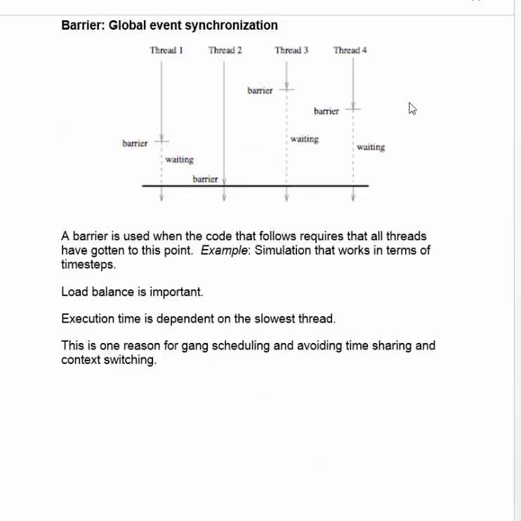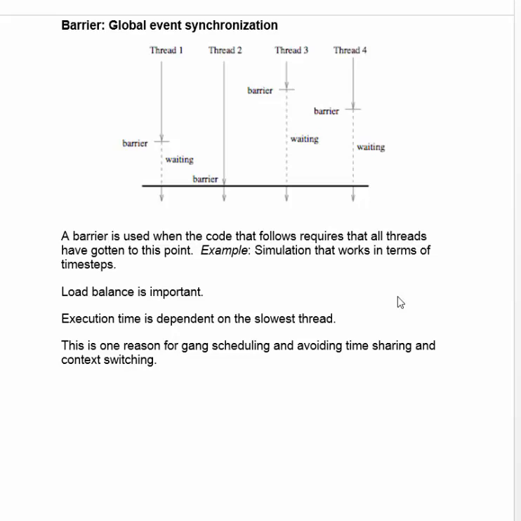Now barrier synchronization looks like this. The different threads reach the barrier at different times, but all threads need to wait when they get to the barrier until the very last thread that's seeking the barrier has reached there. This is commonly used in something like the ocean simulation because it works in terms of time steps. In a situation like this, it's important that some threads don't finish way ahead of others, leaving the first ones waiting for a whole long period of time.